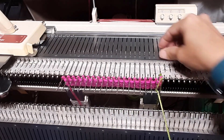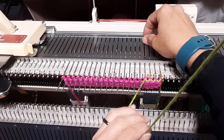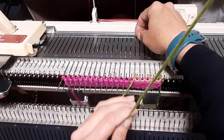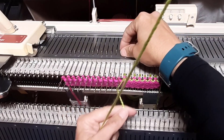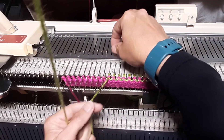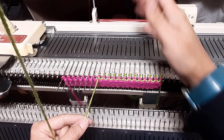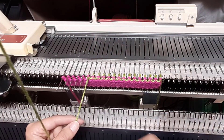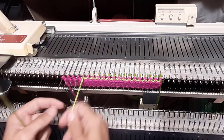Lay the yarn over the stitch in the opposite direction of where the carriage is. So now we are going away from the carriage but working our way towards the carriage — still as an e-wrap but we're going clockwise. Towards the carriage, away from the carriage, working our way towards the carriage. We're pulling it through so we are directing how much tension is on the yarn instead of leaving it up to fate. You can pull those loops back as far as you feel you need to for security, but I wouldn't do it much further than having the latch at the bow tie.